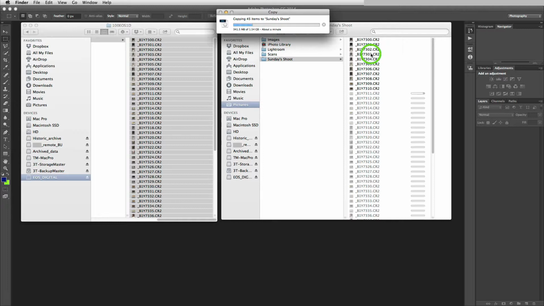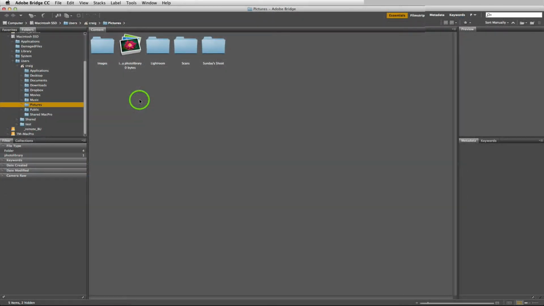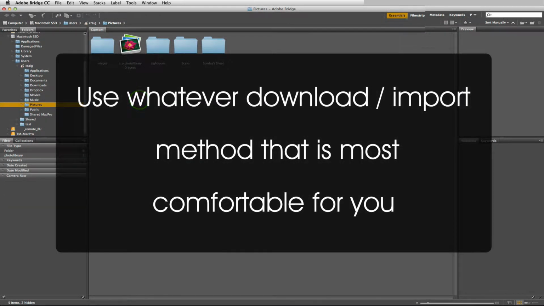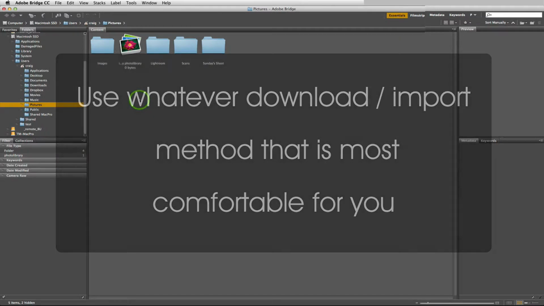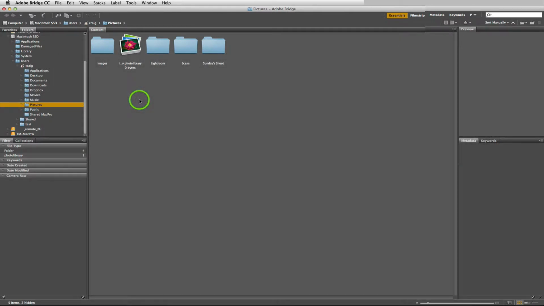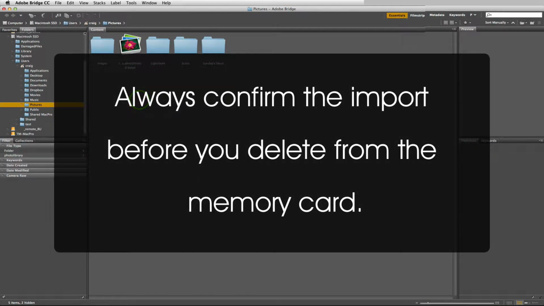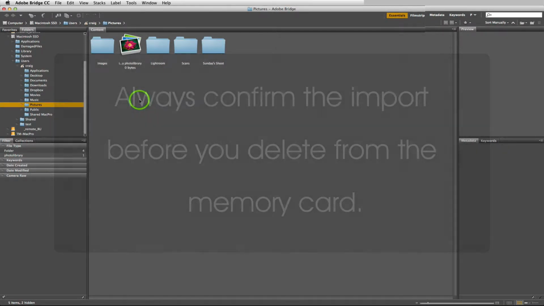These images are Canon RAW format, and if I wanted to convert these across to the Adobe DNG file format, we would need to use the DNG converter software to perform that task. Have a look at the video lesson on how to convert folders of RAW files across to the DNG format. It doesn't matter which importation method you use, but we think it's better for you to import your files in a method that you are comfortable with. Just make sure that on every import that the files are stored in the right place.